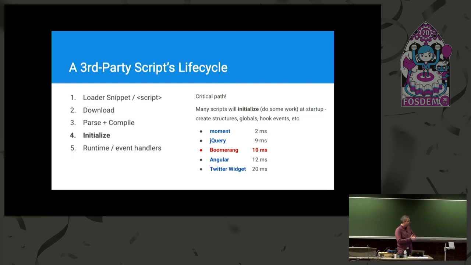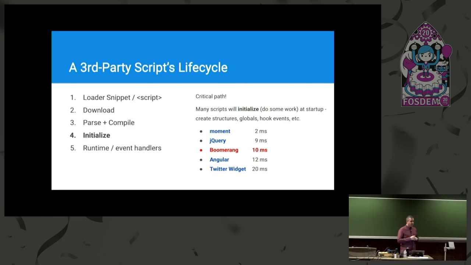Okay, second to last phase is initialization. So this is when the browser has everything ready and it hits run on the script. For every script, this is different, right? This is what they're doing on the page. They might be registering global variables or hooking into different events, et cetera. They might be fetching more resources. Maybe it's a social widget. Hopefully, it's only doing what you're asking it to do.